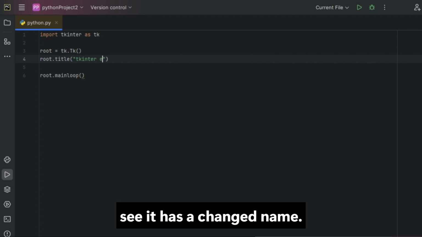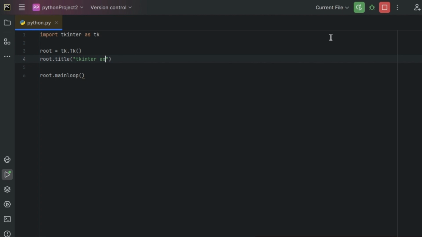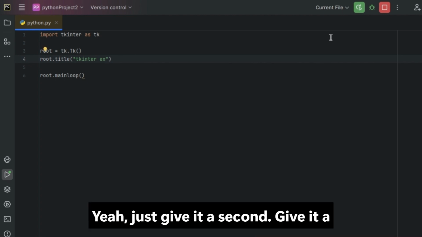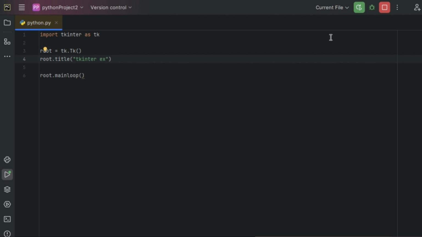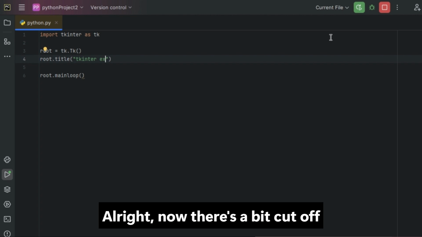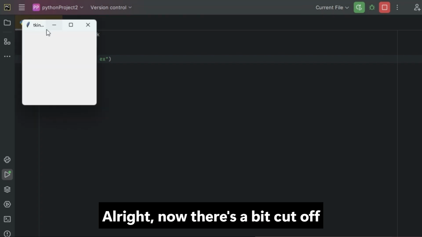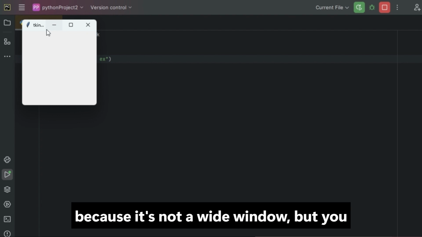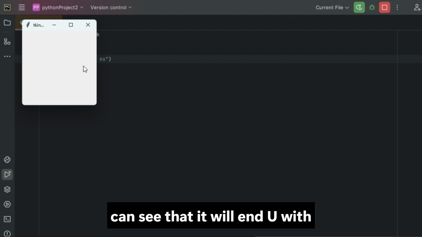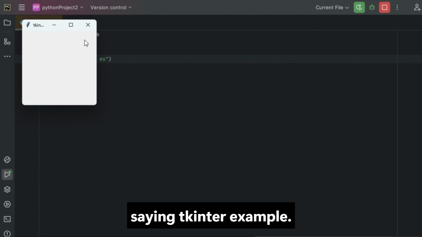Now if I run it, you should see it has a changed name. Let's just give it a second. There we go. Now, it is a bit cut off because it's not a wide window, but you can see it ends up saying tkinter example.